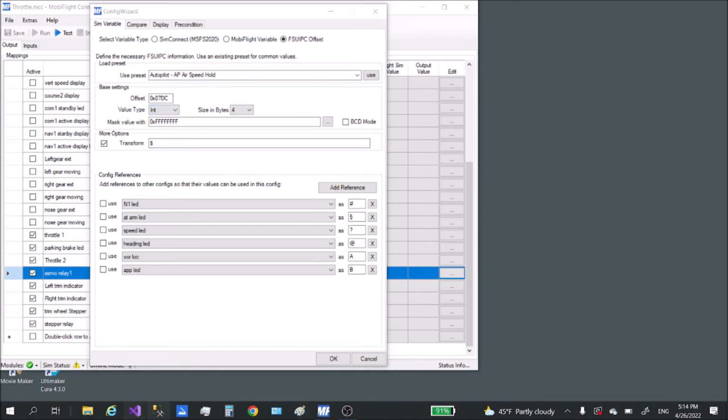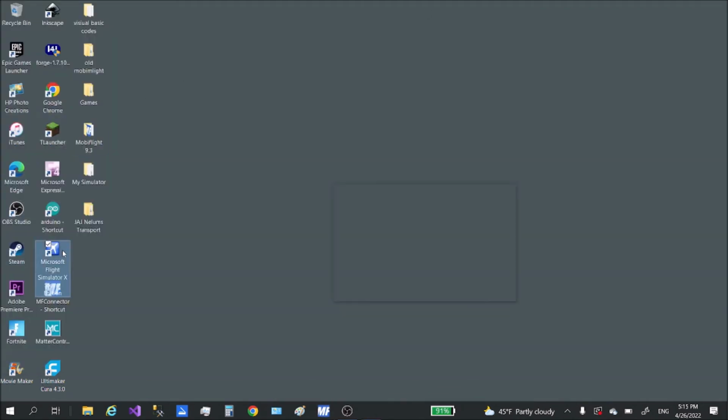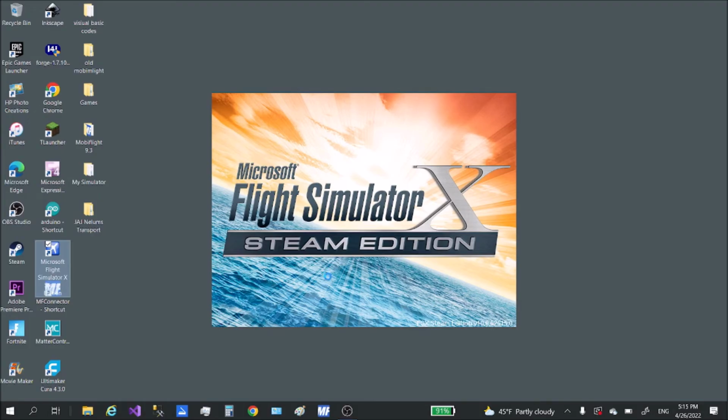Well, let's go ahead because I don't want to confuse you guys. Let's go ahead and run. Let's minimize this, and I'm going to turn on Flight Simulator so I can show you what the auto throttle hold button looks like. For those of you that don't know, like I said, this is going to be a long video, so if for any reason you don't want to go through all these presets, you can fast forward to the part that you do need.